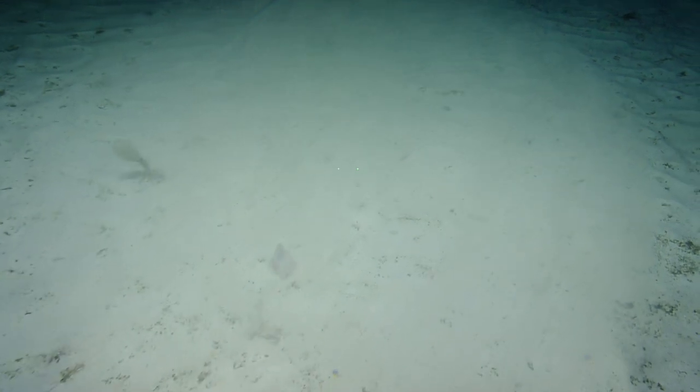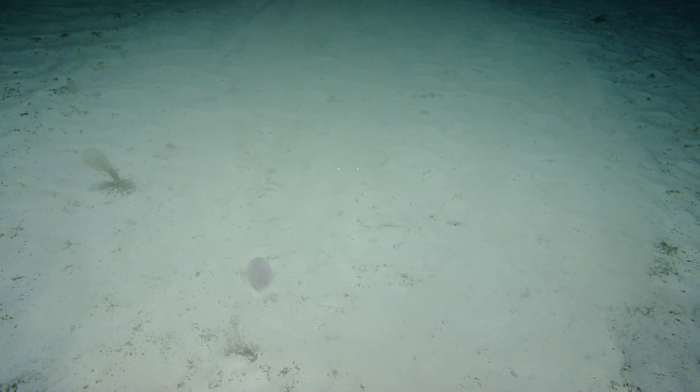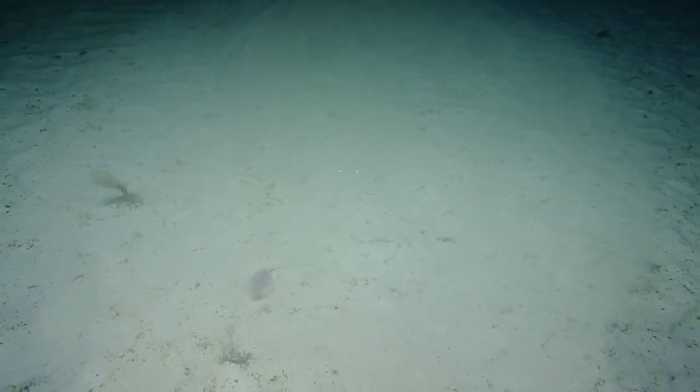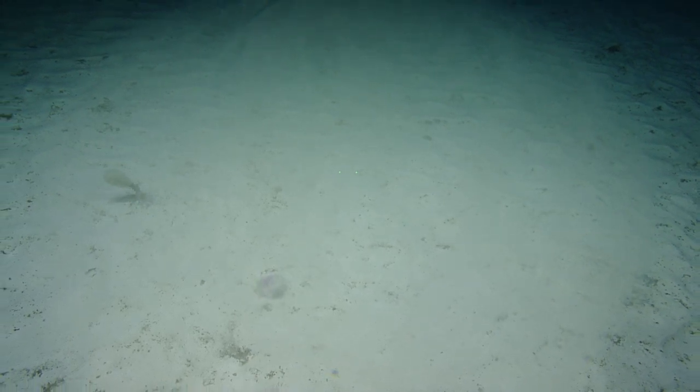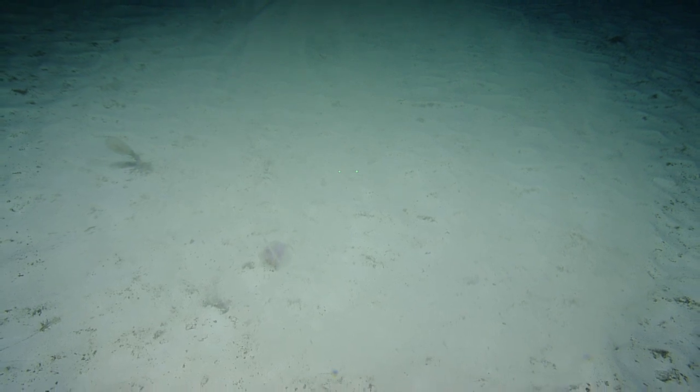Or a sponge. It's a sponge on a dead stalk of something, sure. Maybe. Ooh, it looks like a brain. Yeah, that's very brain. Interesting sea cucumber. Yeah, a sea cucumber that looks like a brain in the still cam. Am I in a position where I can try doing the zoom yet, or no?